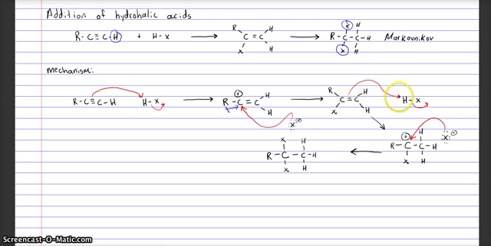This will react again if we have enough of the hydrohalic acid present. So here's a second reaction. Send off the halide. This will be Markovnikov addition once again. So you can see the hydrogen added to the side that has 2 hydrogens. We form our carbocation. This will be an attractive force for the halide to attack, and we get our dihalide product.